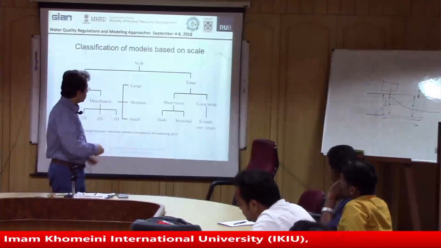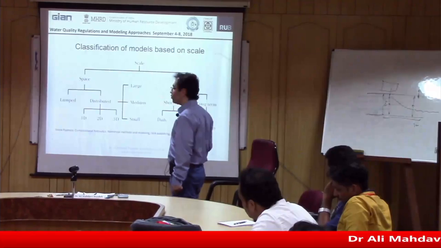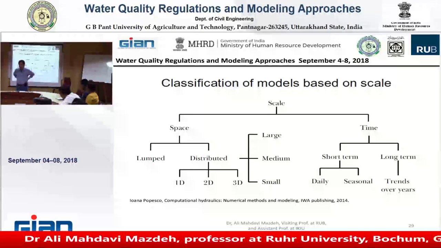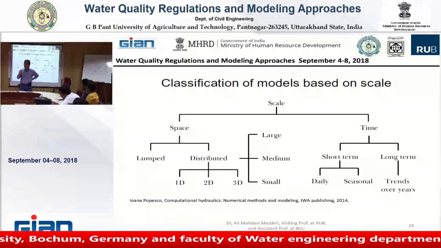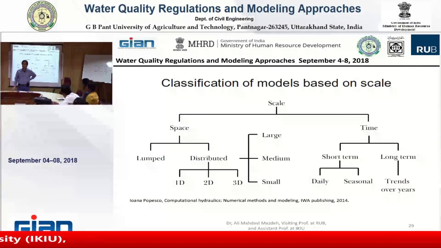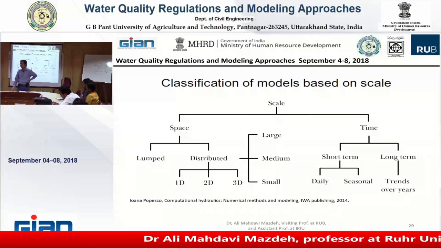We are talking about time and changing the time scale. You can see the short-term effect or the long-term effects, and in the short term we have large, medium, and small scales. You can see daily. When you are modeling experimental setups, you usually work on a very detailed scale. Your time steps are very small, seconds or minutes, and your spatial steps are also very small, 1 millimeter or centimeter. But we are going to the reverse.